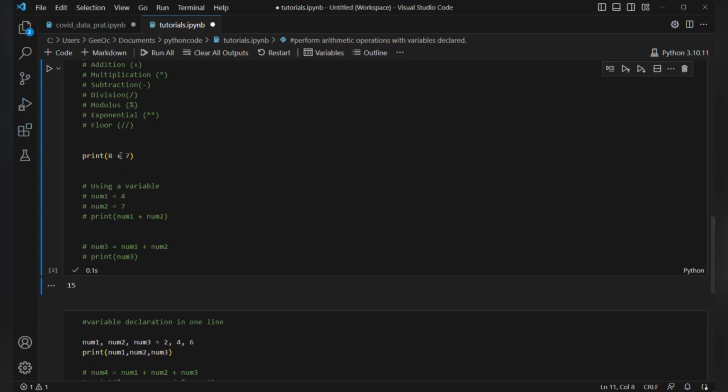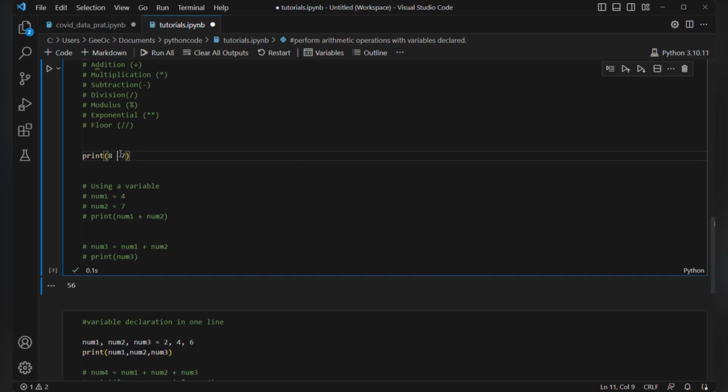So that is the plus operator, which we use for addition. For multiplication, the one we use is this asterisk, not an x. Some people make the common mistake of thinking it is an x, but it is the asterisk key that we use. If I run this one again, I get 56. So don't forget this asterisk key. It is shift 8 on your keyboard: you press shift, you press 8, and it brings the asterisk.